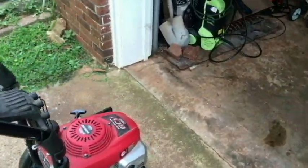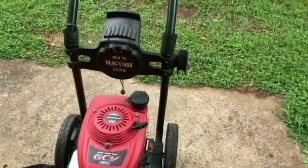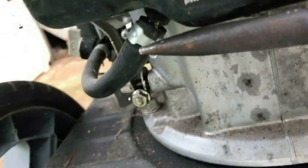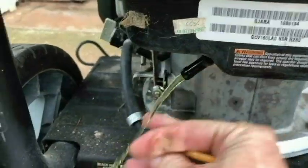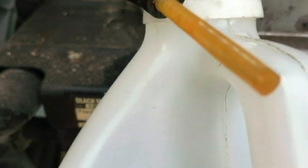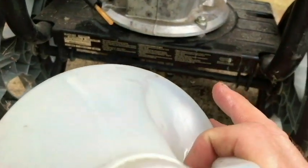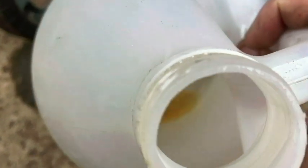We're going to go ahead and drain that fuel, put some new fuel in there, and try to start it for the first time. Real curious to see what that gas looks like, so let's go ahead and try to get this line off. So there's our filter. Wasn't much gas at all. It's got some contaminants in it, I can see, but it's like a quarter of a cup or half cup of gas that was in the tank.